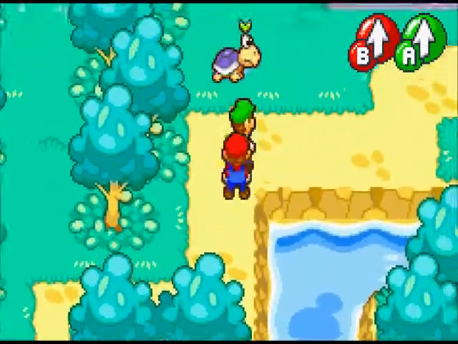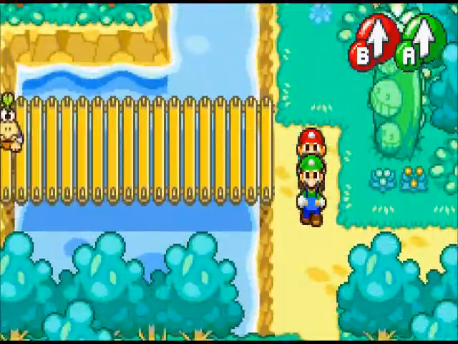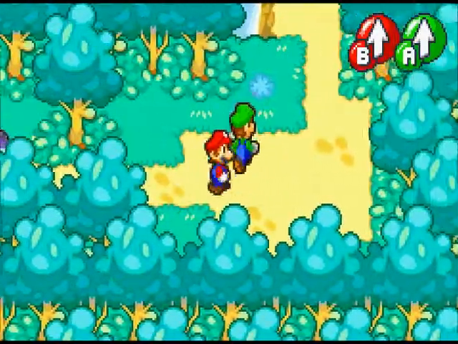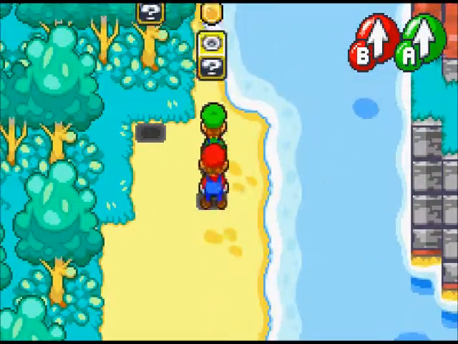Alright. This is nothing up here, by the way. This is just a pond of water. So we're gonna head over and not get into fights, probably, because I'm not allowed to get into fights. And I'm walking around in circles, and this needs to stop. So, now that we're here, Woohoo Hooniversity is right over this way. It's in the water. Well, it's on the water, anyway.